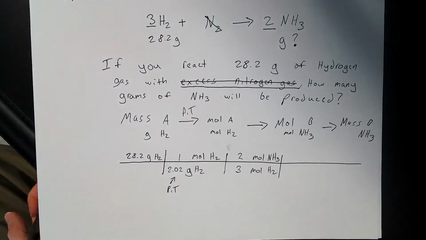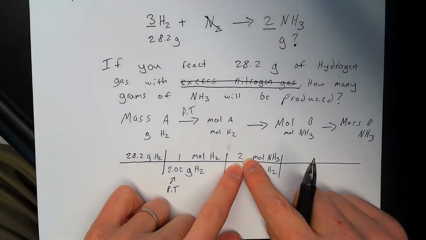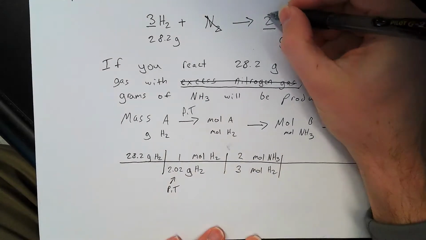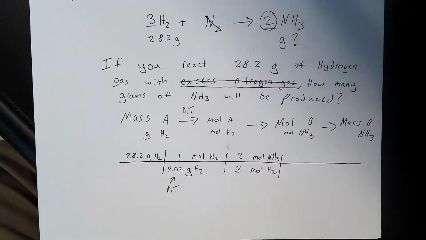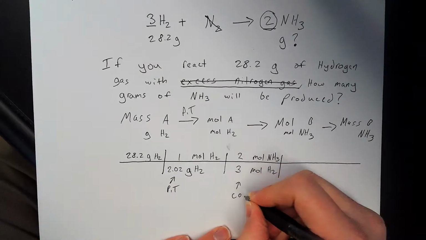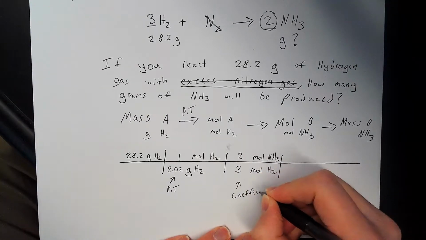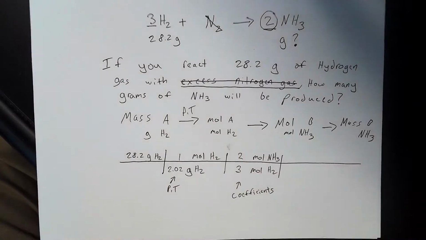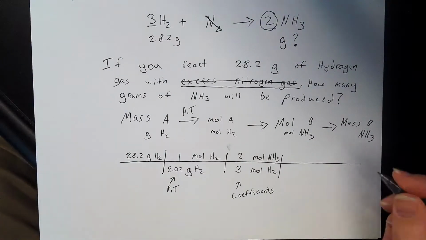Oh yeah, my 2. Why'd I write a 2 here? Because in front of NH3, you got that 2. That's the thing, there starts to be a lot of stuff to keep track of, where it's coming from and whatnot. So okay, these are coefficients, both of them. So that step's coefficients. And then back to the final step now.